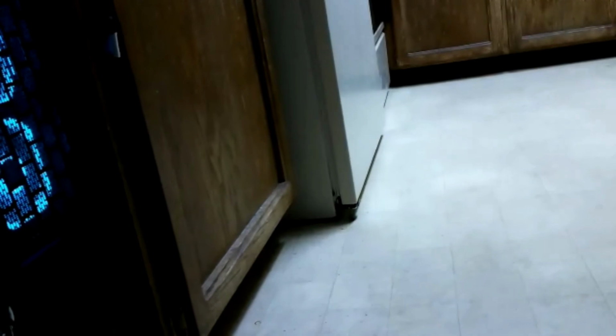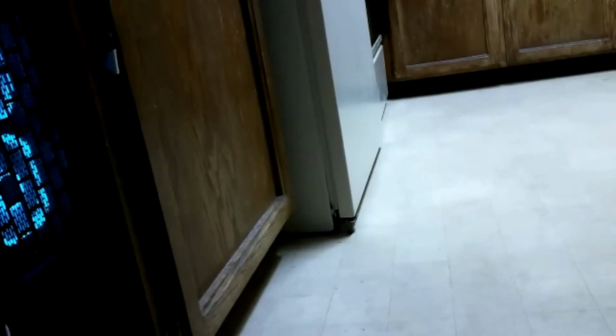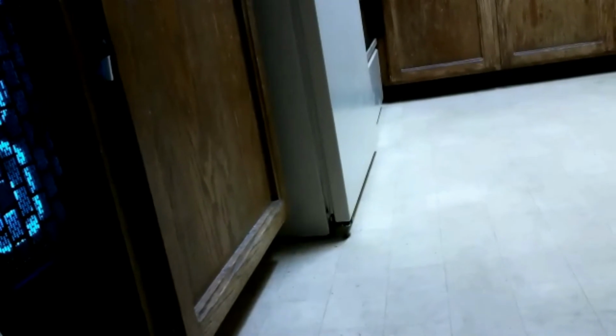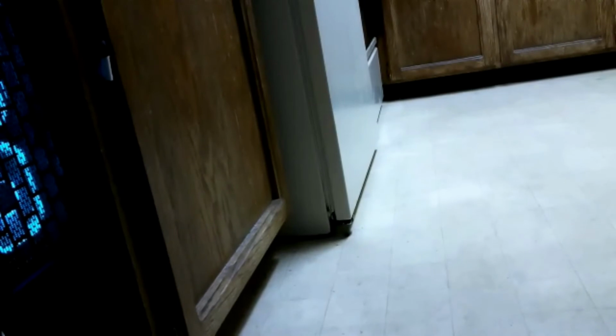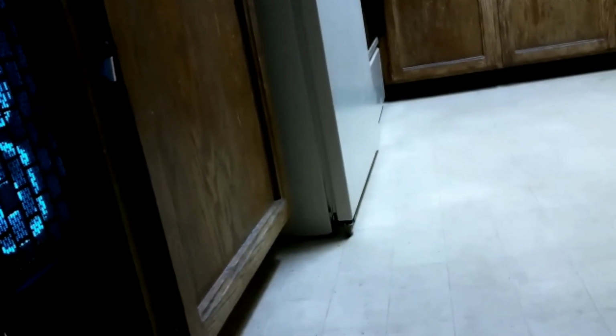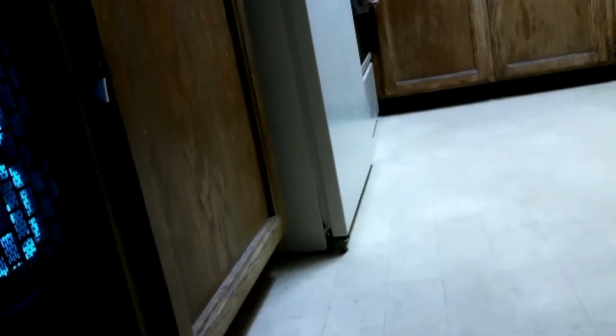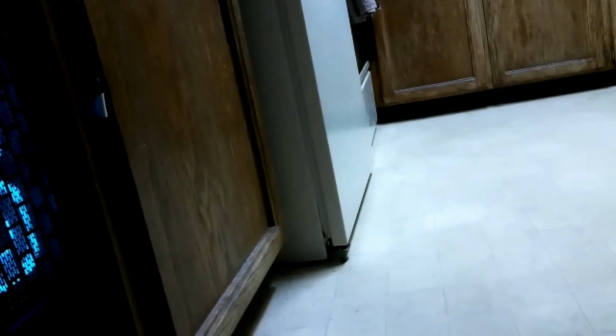Trying to see if I got photos of the brisket cooking. Nope, I don't.